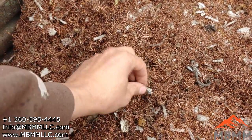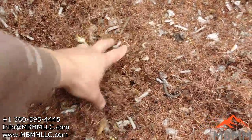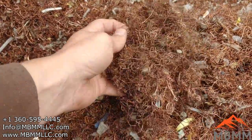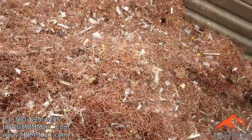I don't know if that little bit of aluminum is a problem, and obviously there's some paper and some fluff in here, but for a number two copper product, I think this is pretty good. What do you guys think? Would this pass in your local yard for number two copper?